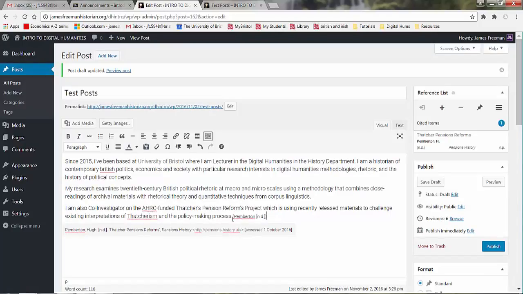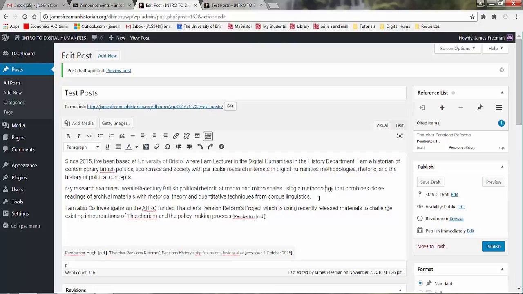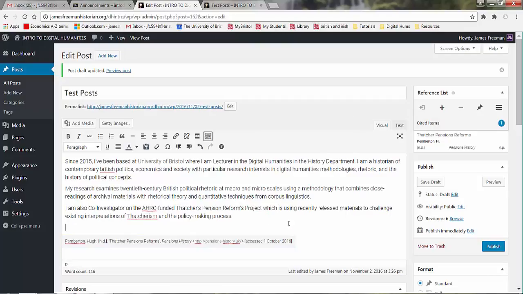And you can see what it's done is it's turned it into an academic style reference, putting the reference at the end of the line, i.e. where I had the cursor when I added it, and I can carry on typing and it will move the reference section down. Now let's say I wanted to add that same reference to somewhere else, or I'd created them here. If I delete this reference, it might well turn it.